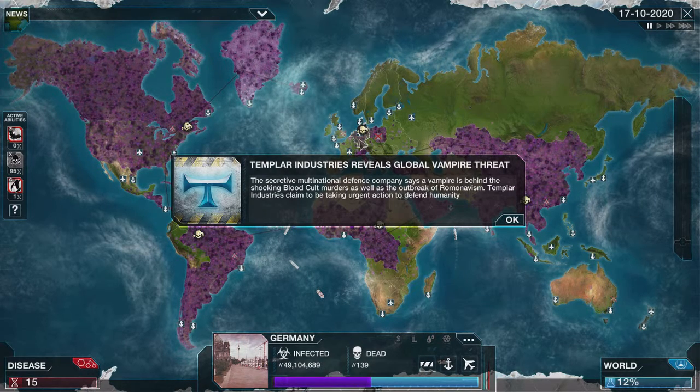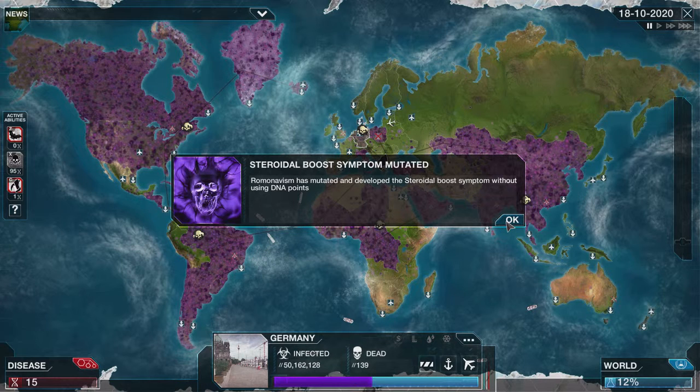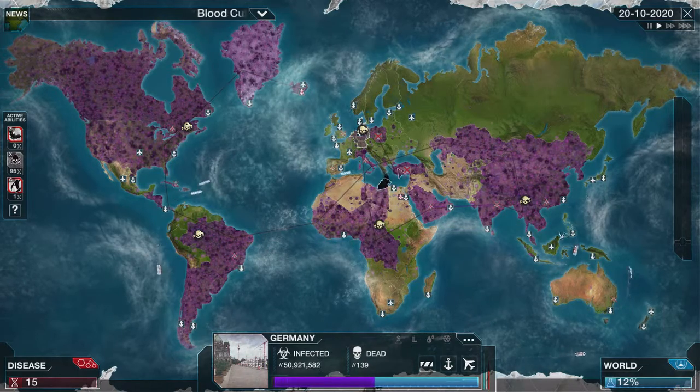Templar Industries reveal global vampire threat. The secretive multinational defense company says a vampire is behind the shocking blood cult murders as well as the outbreak of Romanovism. Templar Industries claim to be taking urgent action to defend humanity. Steroidal boost symptom mutated. Romanovism has mutated and developed the steroidal boost symptom without using DNA. Lovely.